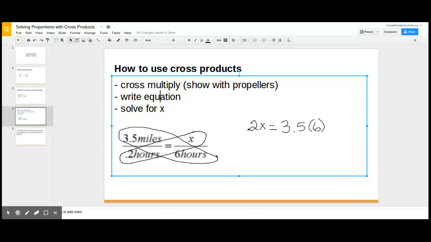Now, there's nothing really that we can do over here right now, 2/10 times x, but on the right side, we have 3 5/10 times 6. So we're going to rewrite 2/10 times x, and that's equal to 3 5/10 times 6, which is a value of 21. Now we have a multiplication equation, so to get x by itself, we divide both sides by 2/10. 2/10 divided by 2/10 cancels out, and you're left with just the variable. And then on the right side, 21 divided by 2/10 is 105, and x equals 105 miles.